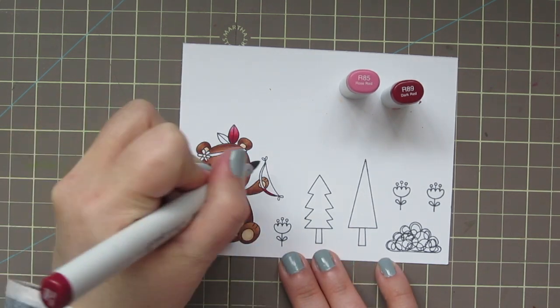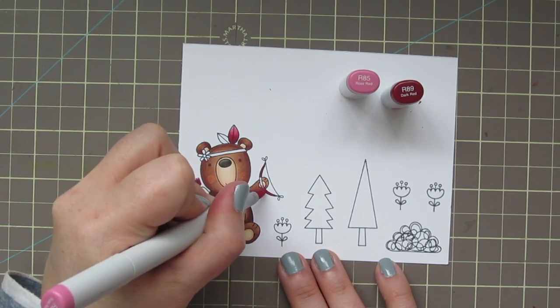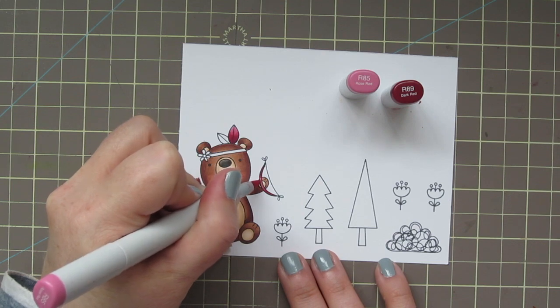And I'll give him a bow to match. So I'm just coming in with that R89 from both ends and then using the R59 in the center.